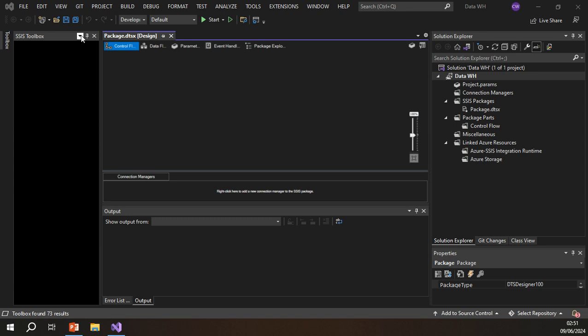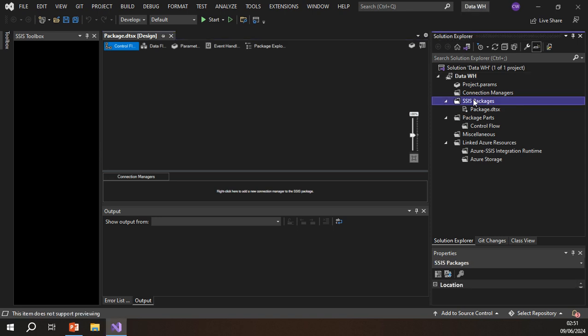All right, so this is the solution. What we are particularly interested in is this SSIS package. This is where we'll be defining all that we need for the dimension and the cube. So let's create the first one. Like I said, let's just create a package for customer.